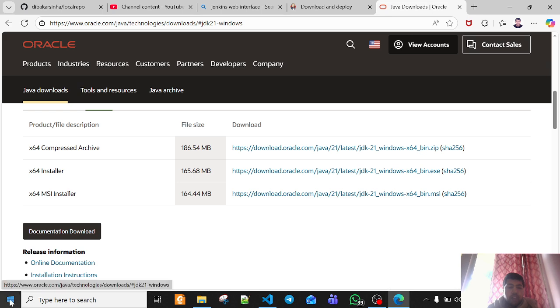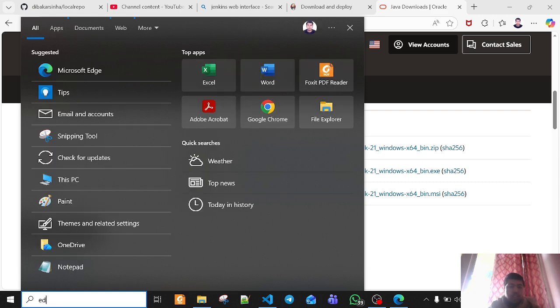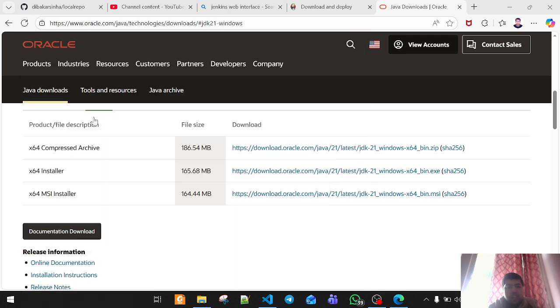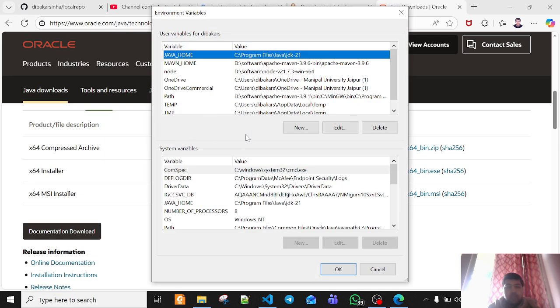After it is installed, you need to add it in your path. How to add it? Edit, or maybe you go to environment variables. If you have admin access in your system, you can go here. Otherwise, if you are on a shared system, you can go here. Because I'm using a shared system, I don't have access.